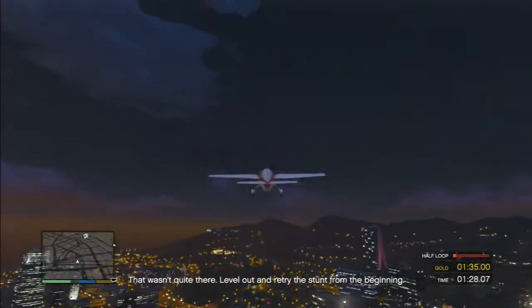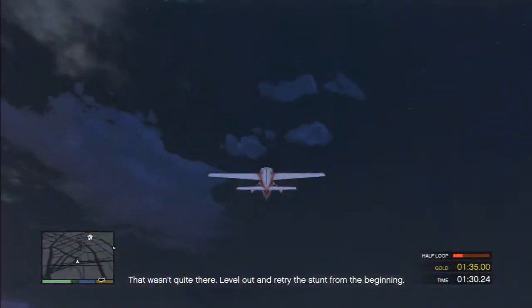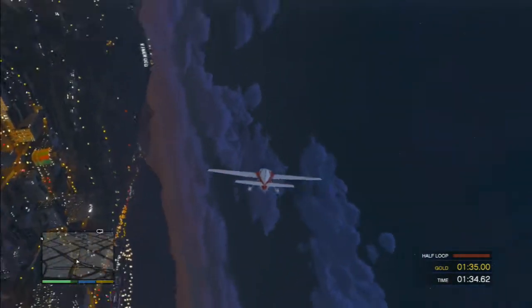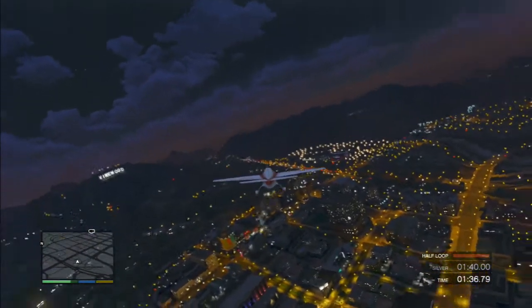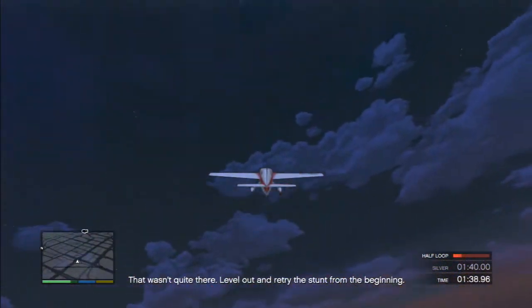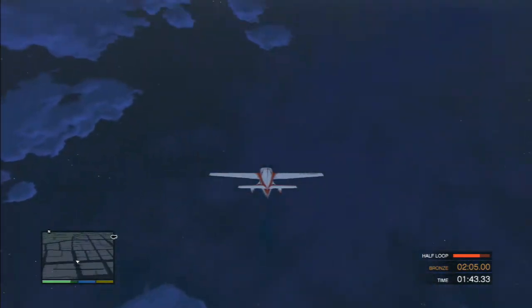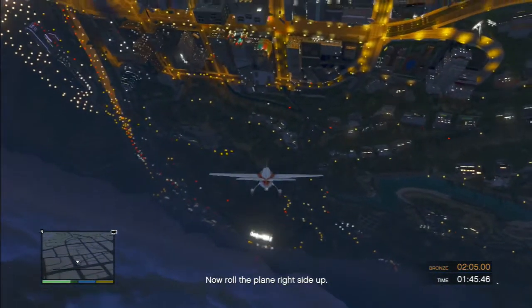That wasn't quite there. Level out and retry the stunt from the beginning. Now roll the plane right side up.